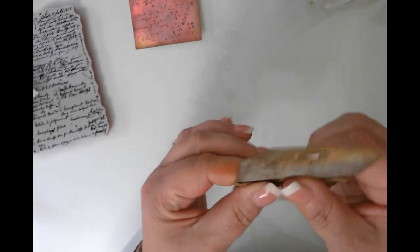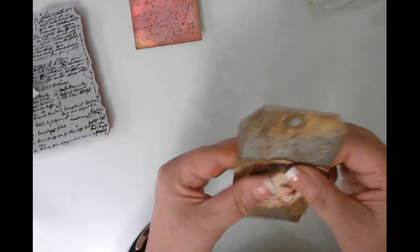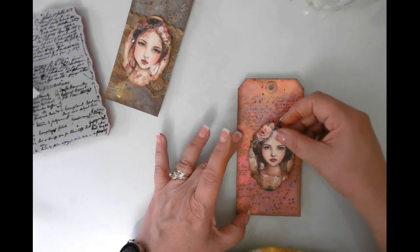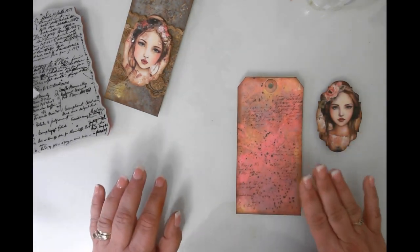And I love how we're getting some dimension there with that lace, which hopefully is not going to be a problem with our slot die. So we're going to move on to that. Oh, I have to do this one as well. I'm so sorry, guys. That's really bright. It's going to really make her pop though, which I think is really pretty.